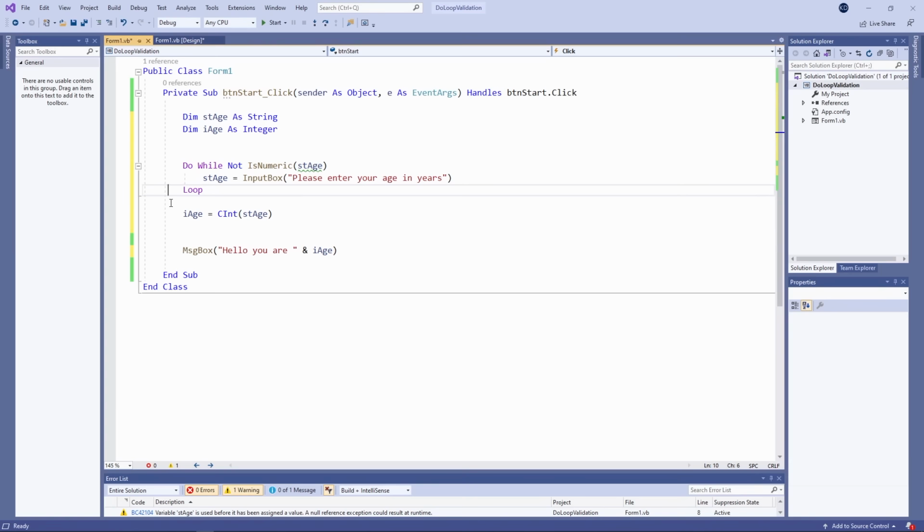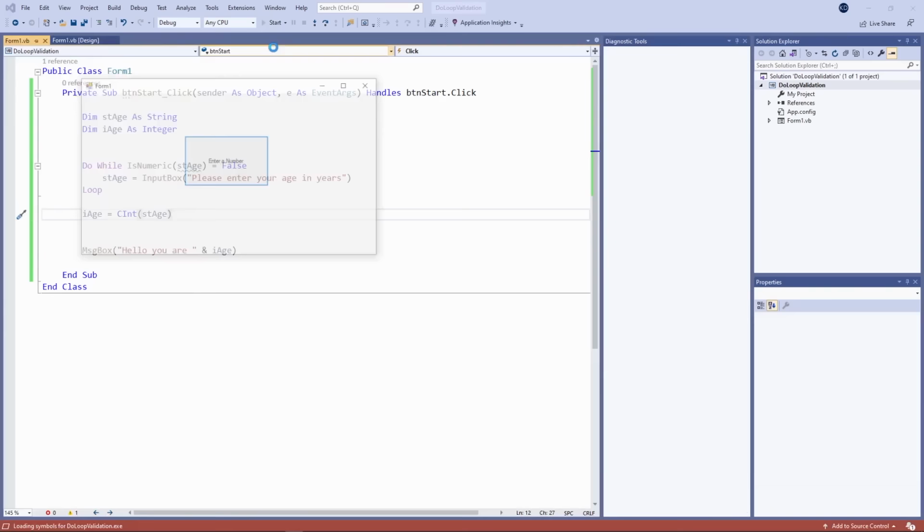So we are repeatedly prompting the user to type in something we can convert into a number, and when the user finally types in something that we can convert into a number, we do so. I'm using one of the type conversion functions this time, CInt. That's short for convert to integer. So I'm converting this string into an integer, and I know that this line of code is not going to crash because we wouldn't have got this far in the program unless the user typed in something that I could convert. This is called explicit type conversion. It's also called casting, when we change the data from one data type to another.